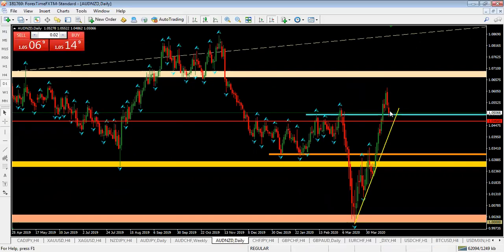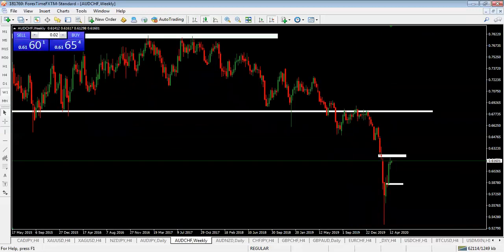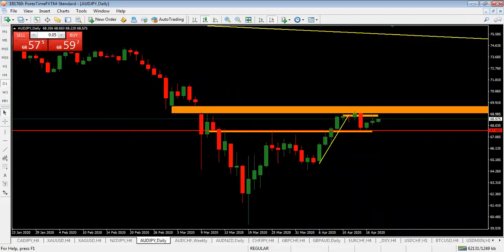We have a retest of the AUDNZD. Retest is happening, so we can look to buy from here. It's a very strong move. Let me just go and recap some markets. We want to have a sell from this point. AUDJPY, we need a break above. So we just want to do a market recap.